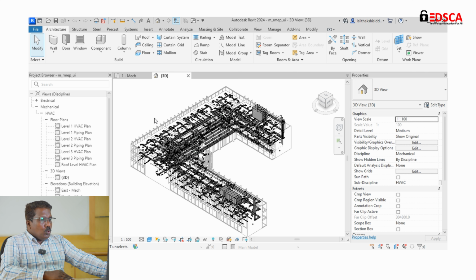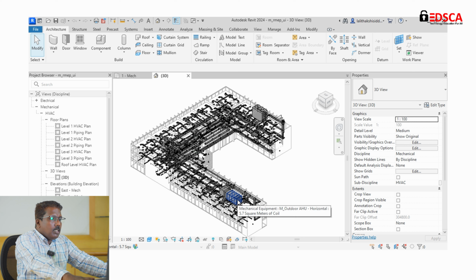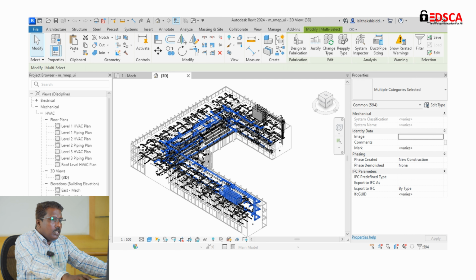Now let me show you the circulation network for the HVAC system. So I am selecting, see, this is the HVAC main duct which starts from the air handling unit, and it circulates to all the levels or all the floors with its network connections there. And how these connections and the duct sizes are done is according to the calculation provided by the heating and cooling load calculation features. Okay.